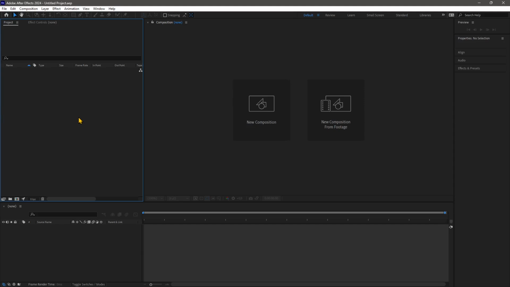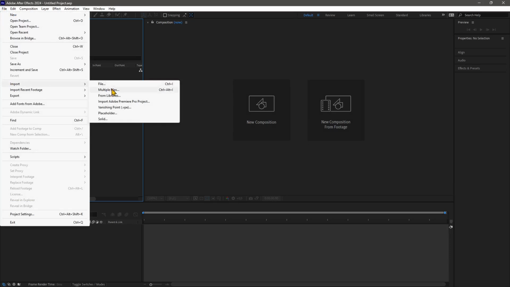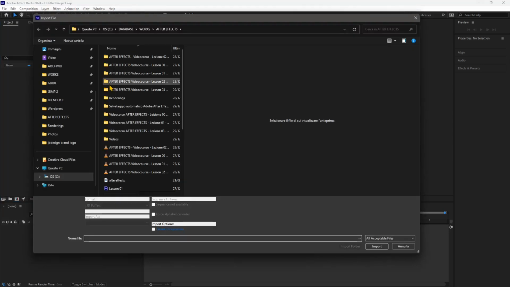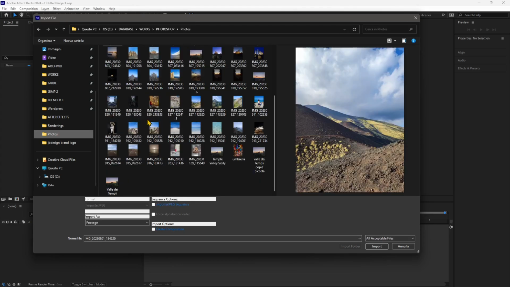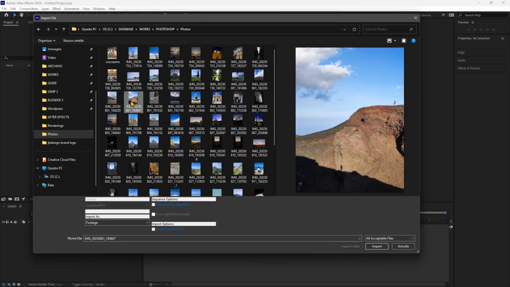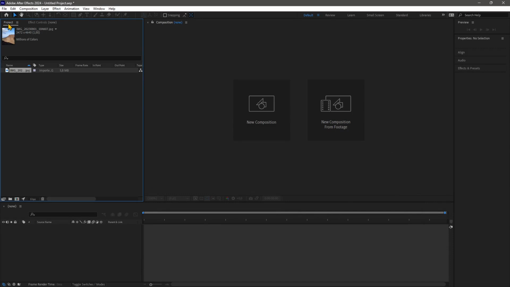When I want to import multimedia files inside my project, not yet inside my composition, I'm going to go to File and then Import, and I can choose File, Multiple Files, From Libraries, Import Adobe Premiere Pro, or other different types of files. I'm going to go with File. I'm going to import a single file, and I want to use a simple photo from my folder. It's going to be a vertical photo in this case. I don't care, it's just to show you what's going to happen, especially here in the project panel.